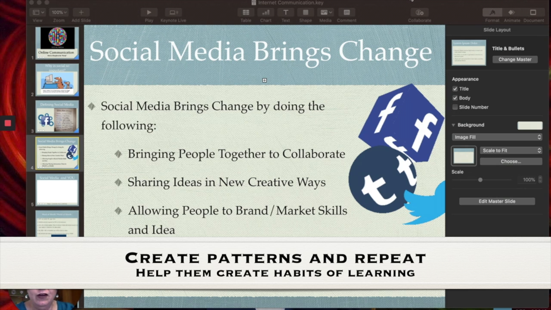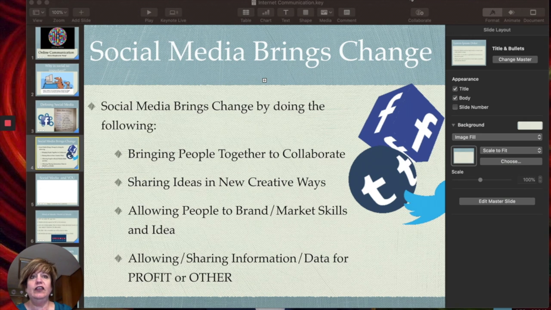Second thing, patterns of lessons. Keep this consistent. Our kids come to understand patterns. So have an opening that's the same, just like you would in your classroom. Opening set, whether that be music or something that's brief, lets them know you're about to begin. Deliver your instruction, that content that's really narrowed and fine-tuned. You can even practice from time to time, because I'm going to talk to you about how to record and then how to edit if you wish. But you have short content. Keep those basics in mind.